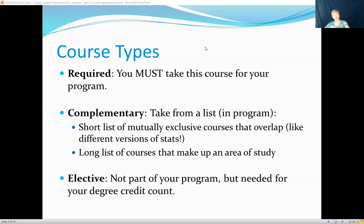But you take them in order to build up to the 90 credits that you need to complete your degree. And they can be whatever interests you within certain limits, and I'm going to get to those limits soon. So those are things you take for personal interest. They're not part of your major or your honors, and you're taking them to bring your total credits up to the 90 that you have to do at McGill to get your degree. Okay?